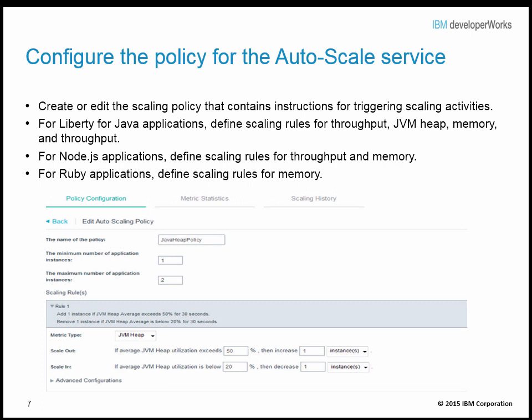If the workload of your application grows very fast in a short time, set the breach duration to a small value to enable your application to be scaled out before the CPU or memory is exceeded and the application crashes. If the metric type that you selected, either CPU, memory, or heap, goes up and down in a short amount of time, specify a higher value for the statistic window.